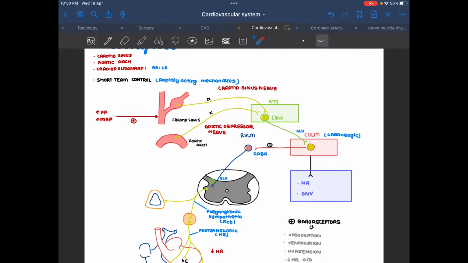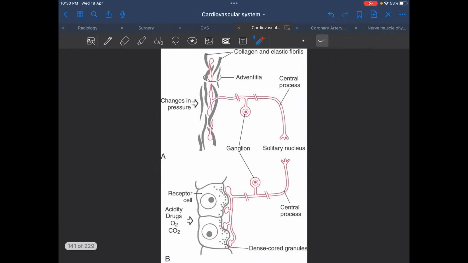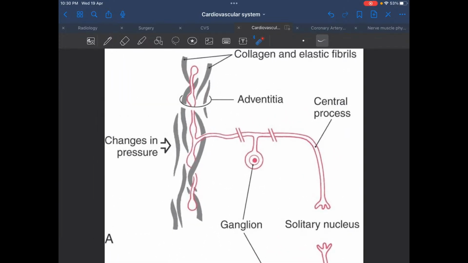Here, just at the junction of your ICA, internal carotid artery, and your ECA, external carotid artery, there's going to be a bump, which is known as your carotid sinus. And at the aortic arch, we're going to have the aortic arch, obviously. Here our baroreceptors are located. If I show you the diagram, the baroreceptors are interspersed between your elastin fibers. These are organs interspersed within the elastin fibers present in the blood vessels themselves. It's not a different kind of thing; it's interspersed into the blood vessels itself.